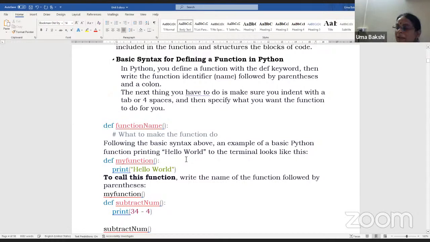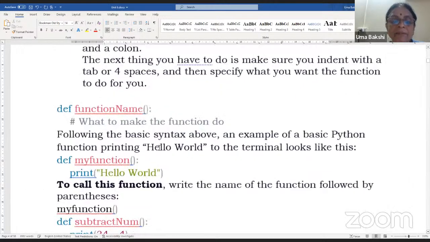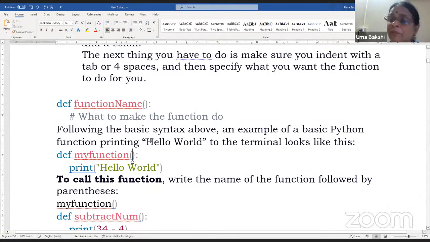So when I write my function, I have written my function. In this function, whatever I like, I can put. Not necessary, see carefully. I have defined one function. What is inside the function has not yet been defined. But here I want to write print hello world. Wherever my function is called, it will print hello world, like that.